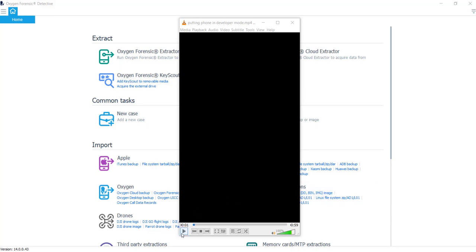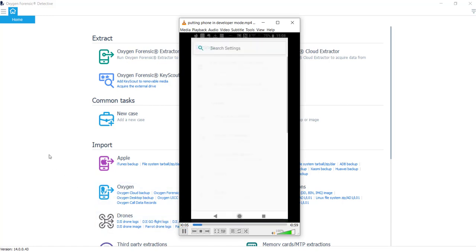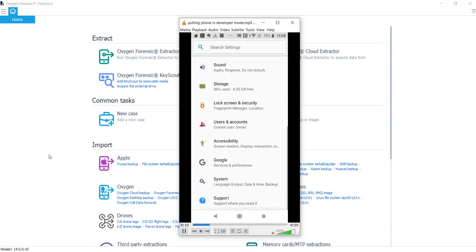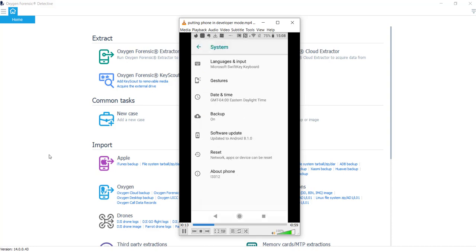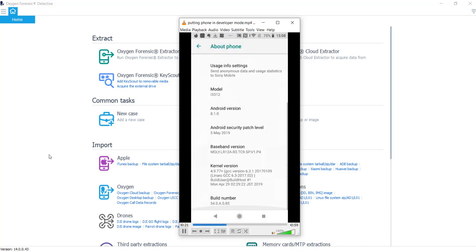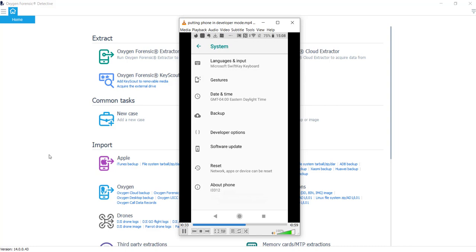And I've queued up a little video here to show what it looks like and how to do that. So first things first, you go into your settings and you're going to look for the System tab. Once you get under the System tab, you're going to look at About Phone, and then navigate down into your build number. What you want to do is tap on build number a total of 7 times. As you can see, it's going to give you a little warning there when you're halfway through. It'll let you know you're a developer.